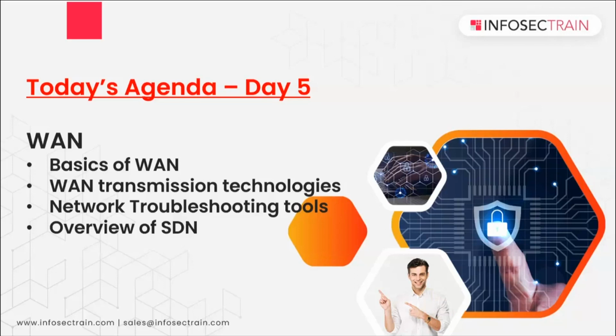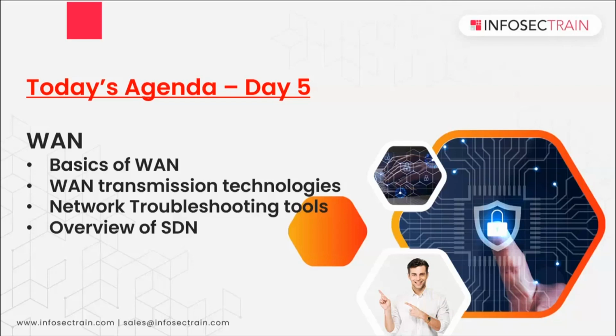So WANs are different from all the things we have discussed earlier, like MAN or LAN, right? LANs are local area networks. If there is a same physical location where all the employees want to communicate, that will be part of a LAN. Now, if I want to connect my LAN in my Delhi office to the LAN in, let's say, Chicago in the United States, how am I going to do it? There should be a WAN which can connect the LAN of the Delhi office to the LAN of Chicago's office, right? So that's where WAN comes into the picture.